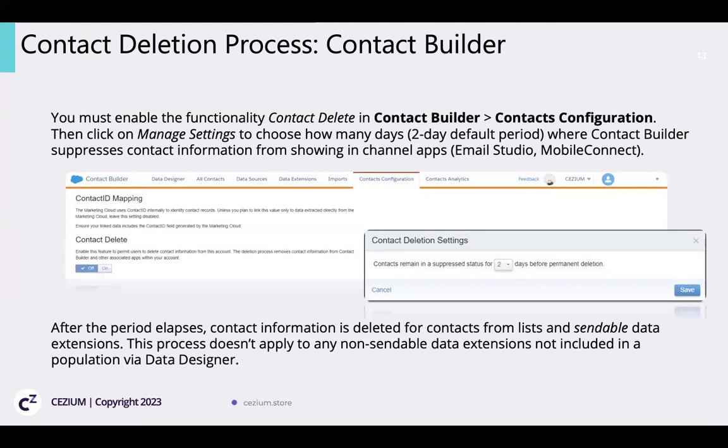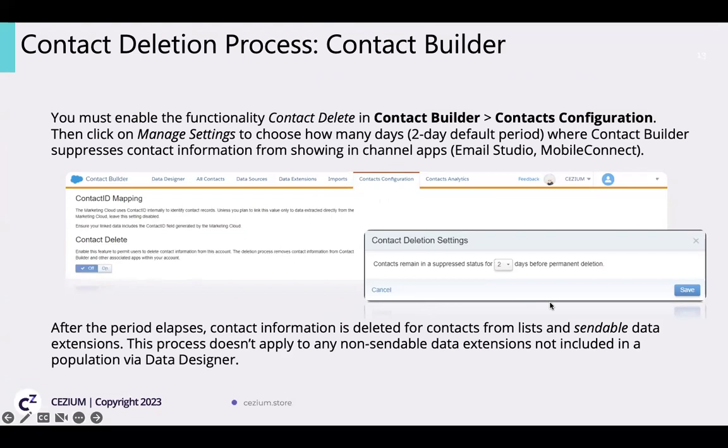In Contact Builder, you have to enable a functionality, which is contact delete, which you'll find in contacts configuration. It's this tab here. And you'll have to enable the contact delete, so you just click on.